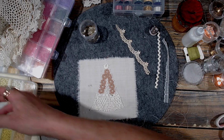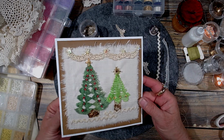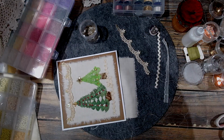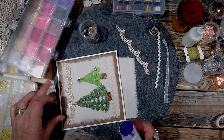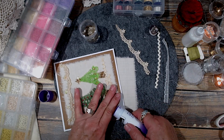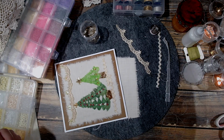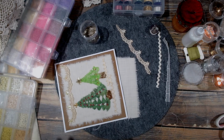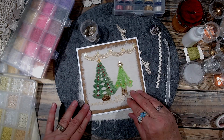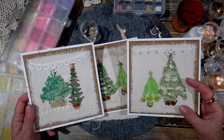Now, I said that when I come back on, I was going to show you the other green cards that I finished. Oh, that needs a bit more glue behind that. Where's my glue? Must have missed that spot. I'll just put a bit of glue behind that. And I've finished the other two green ones and the other two cream ones. So when I finish this one, I'll show you the other two cream ones, but I'll show you now the other two green cards. Here they are here.